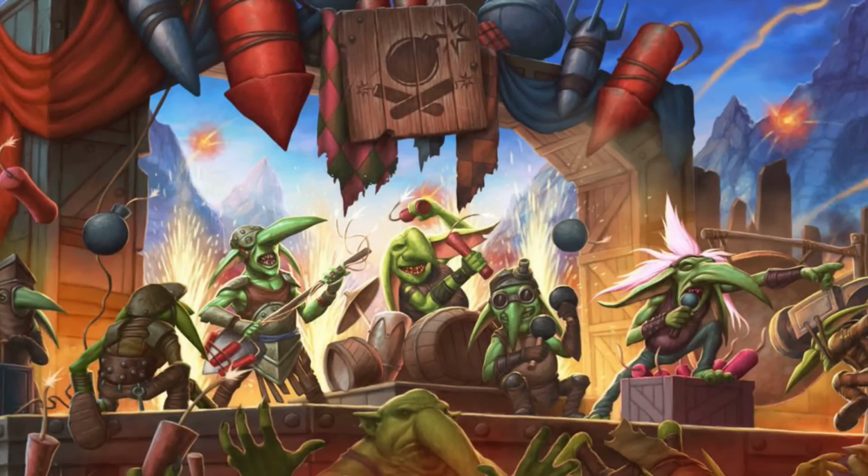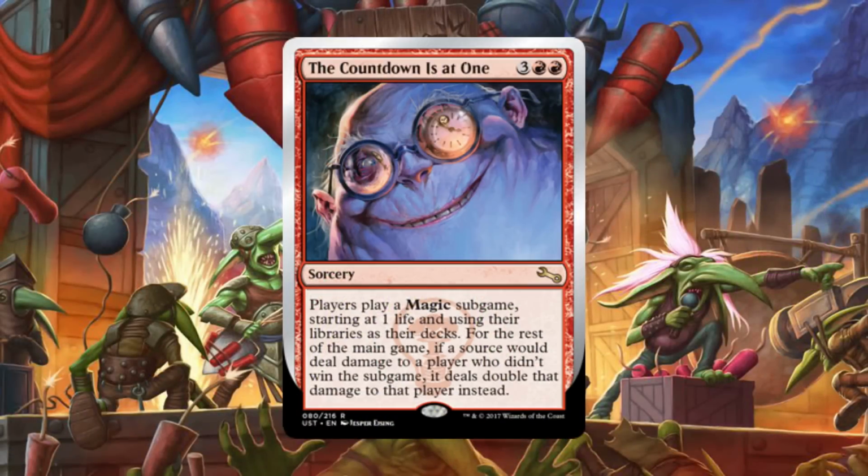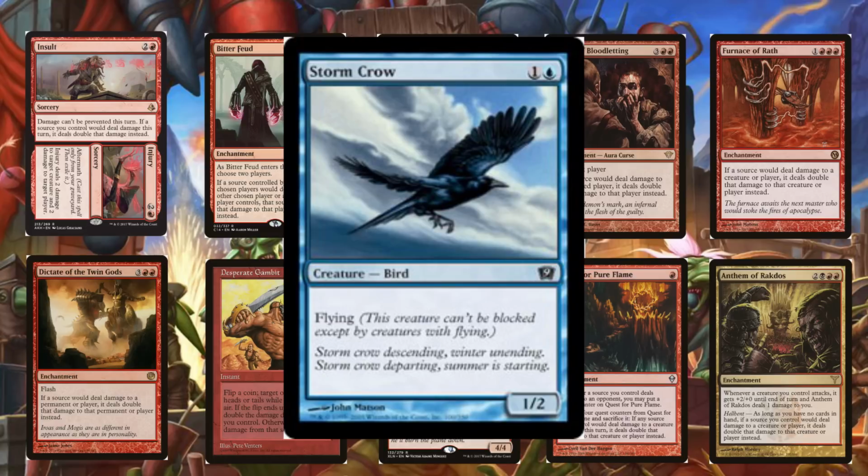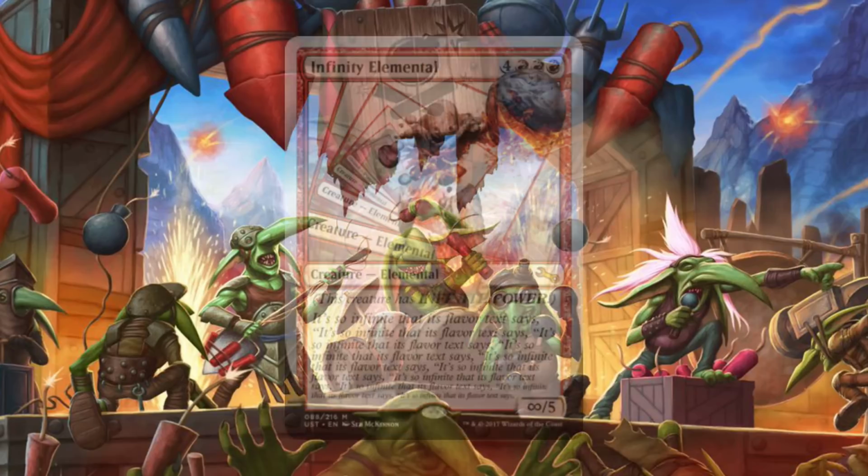The first card is going to be the countdown is at 1. Already I can tell Wizards is pushing boundaries with card design in this set, as this is an effect that we don't get too often. In fact, in the entire game of Magic, there are only 10 spells that double the damage of any source to a player. This is a very powerful effect, especially when considering the premier beater in Eternal format, Stormcrow. If I did the math correctly, that essentially makes Stormcrow a 10-turn clock rather than a 20-turn clock, which is arguably twice as good.